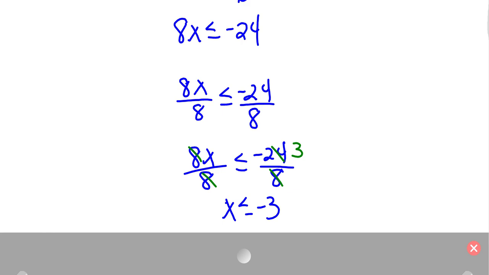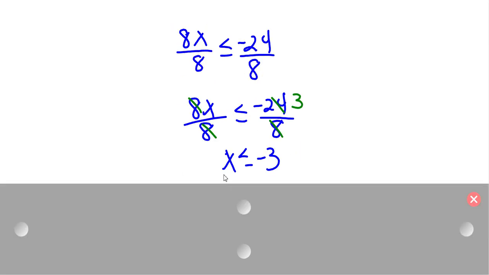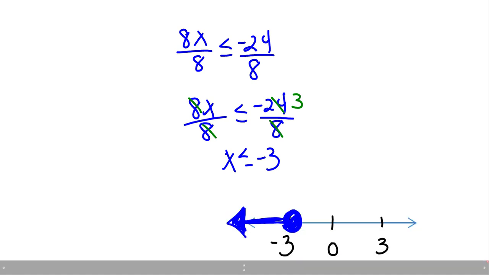So what would our number line look like? Well, we'd have our number line with 0 in the center. I want to see a -3, and if I'm going left 3, I need to go right 3. When I think about what's happening at -3, would that be a solution? Well, if I put -3 in for x, -3 is less than or equal to -3. That's true. Where are all the other values that would be less than or equal to -3? That would be to the left on our number line. So I should have a filled-in boundary point because that was a true statement, and all the other values that make it true to the left are shaded in.